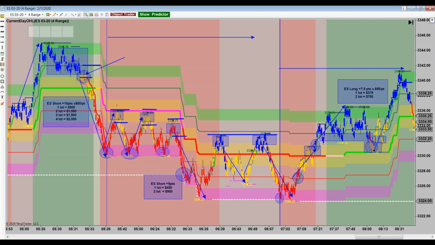I'd say, I don't know, but that's a pretty darn good morning. What do you think? I'd say it's a pretty darn good morning on ES right there. Well, let's see if you took all 3. Say you took 2 lot on here, that's 10 bones. 2 lot here, you're at 1900. And a 2 lot here at plus 750 is 2650. $2,650 less commission would be a pretty nice morning on 3 trades on ES. And you're done by 8:30. I'd say that's a pretty darn good morning myself. And gold led the way.